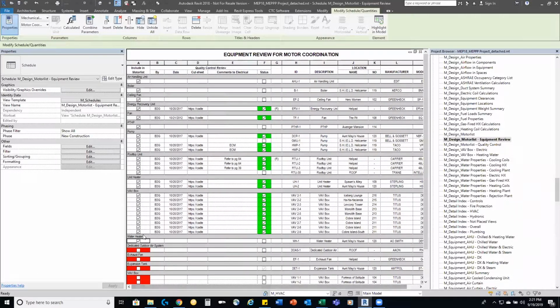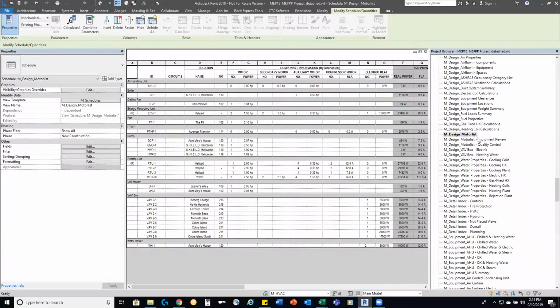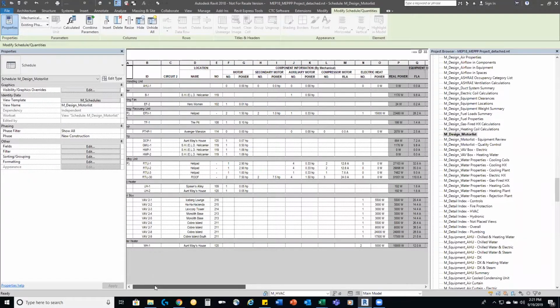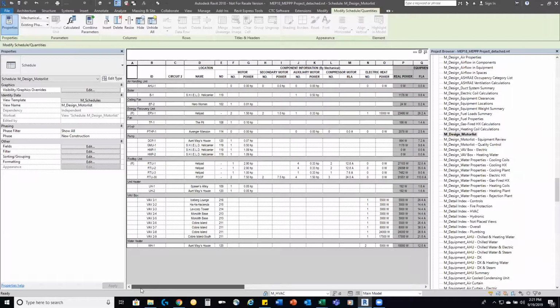Okay? I can then take that and review this motorless schedule. So the equipment review schedule leads to the motorless schedule. You see that I check that, now it's added to the motorless schedule. This would carry pertinent electrical information. With this pertinent electrical information, I could definitely do the same process with this schedule with electrical.